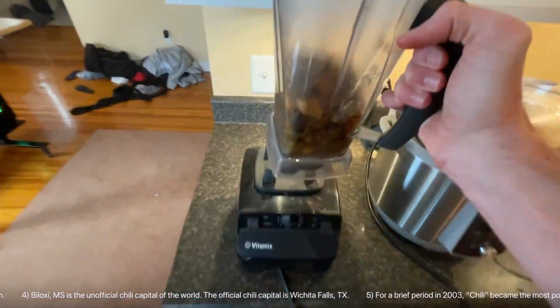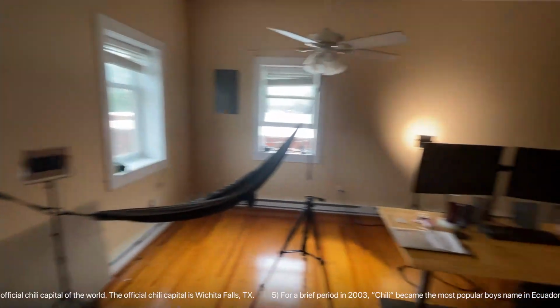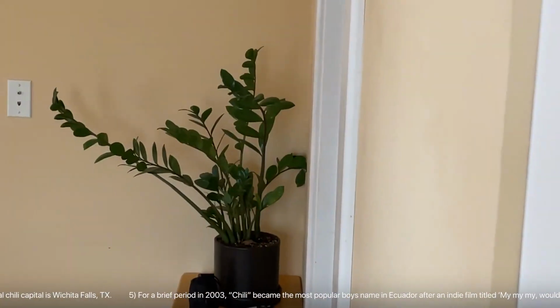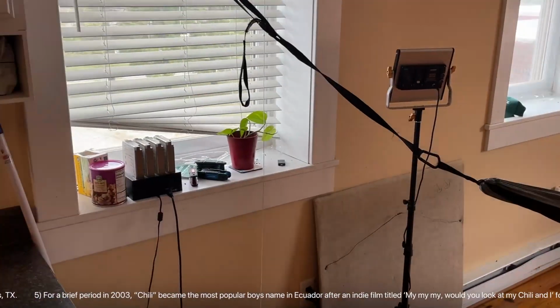By the way, this is my office space area. So this is a quick tour. There's my desk, my plant, actually one of two plants. I have another plant there. I'll bet you were thinking, I'll bet this guy doesn't have any plants. Well, newsflash, I have two plants.